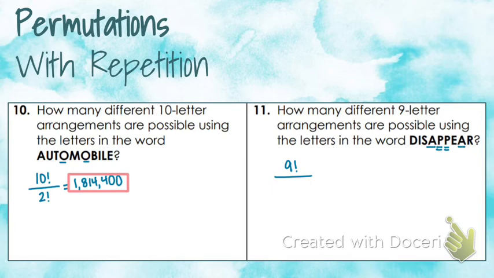So A is in there twice, so we have to divide by 2 factorial. P is in there twice, so we have another 2 factorial. So these are multiplied together. If you have a newer TI-84, you can use the fraction thing and put it in here. If you have an old TI-84, you need to have N exclamation point, parentheses, divided by parentheses, 2 exclamation point, 2 exclamation point, parenthesis in order to get the correct answer. And the correct answer is 90,720 different ways to rearrange the letters in the word disappear.